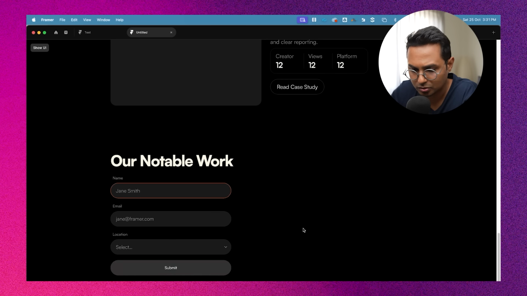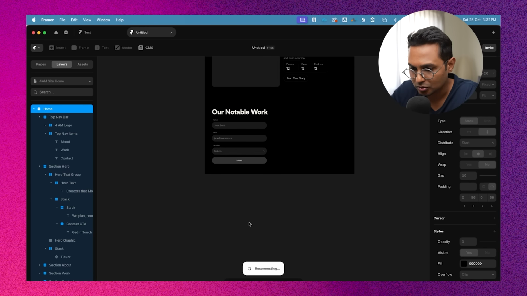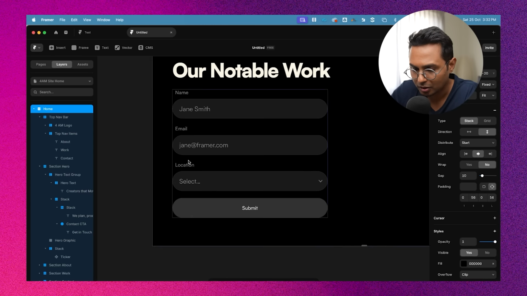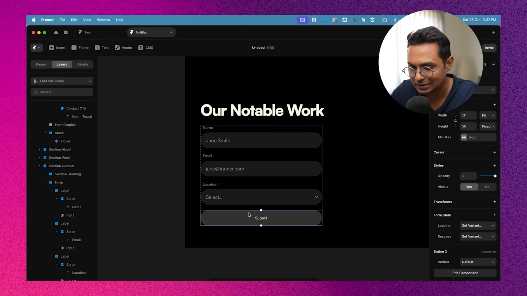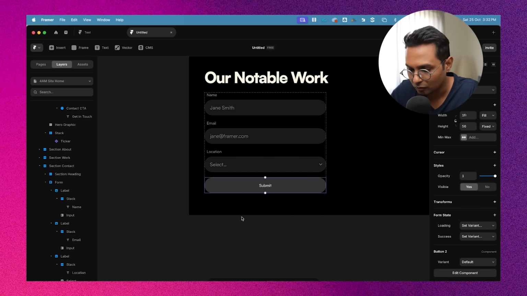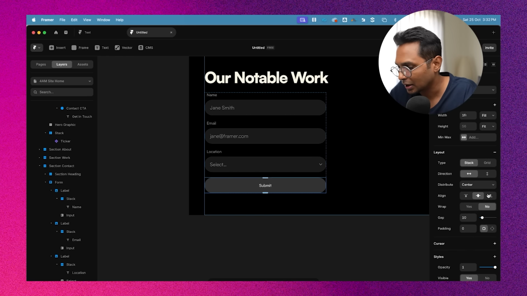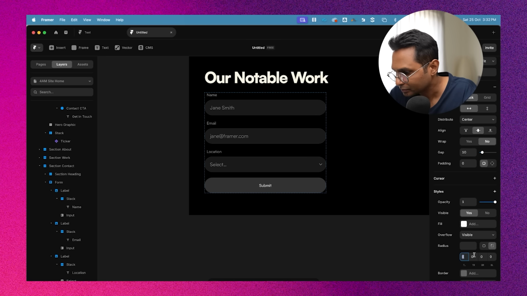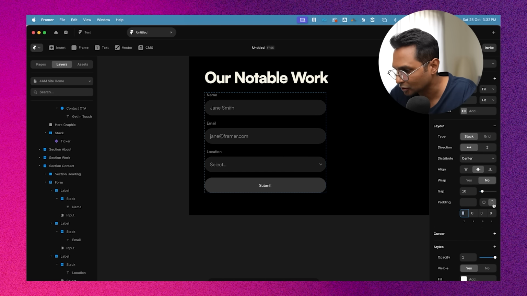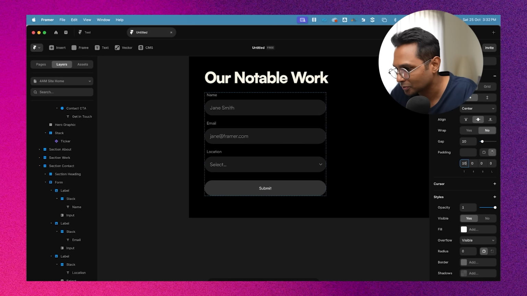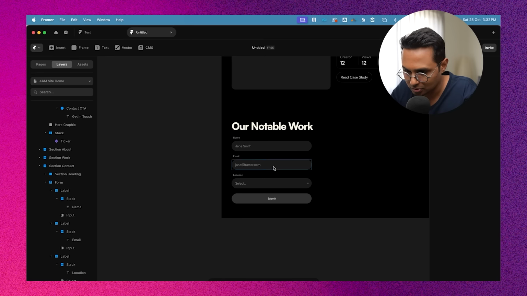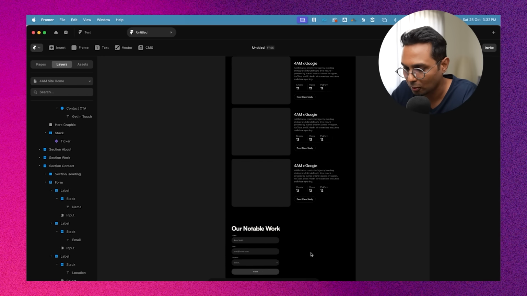I think these are orange, so the frame is working fine, but I also feel this padding needs to be a little more. So even though geometrically this padding is the same, if you look at it, since there is text and a lot of empty space, it feels like this padding is less, and I'm going to fix that by adding one more auto layout to it and adding some top padding. I always get confused between the padding and the radius because they look exactly the same, right? So I'm just going to add some top padding to it. Maybe around 8 pixels is good. So this visually feels more balanced.